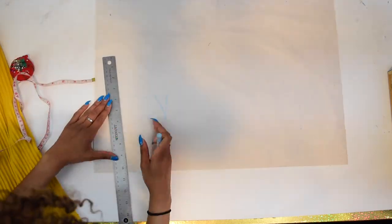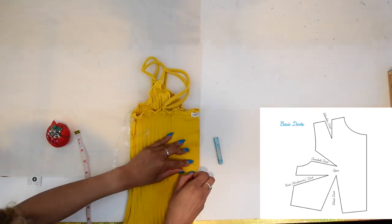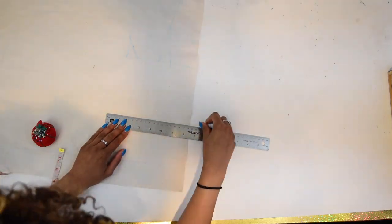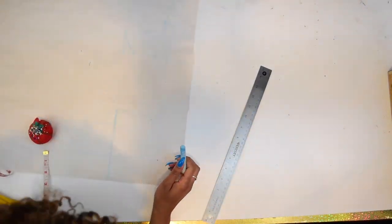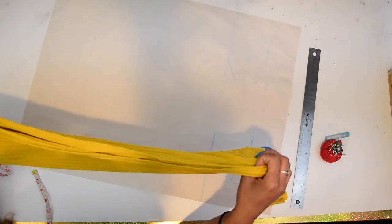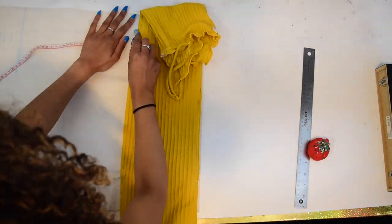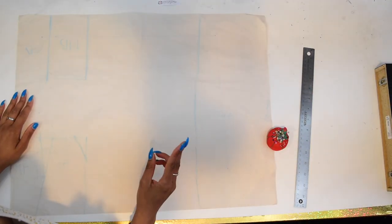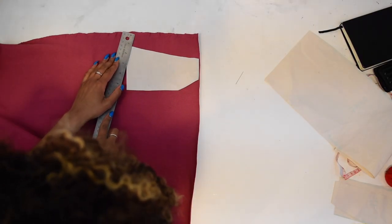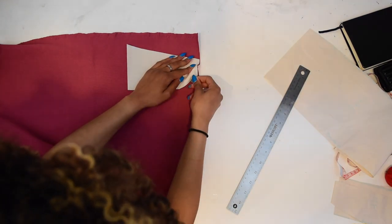I'm taking the top half six inches down — just underneath my bust — and cutting it into four pieces to make it look like a corset. You can cut the front piece where a dart should be. If you don't know how, look it up or I'll leave a link. For the back piece, I just cut straight down the center. For the skirt, I traced from six inches down.